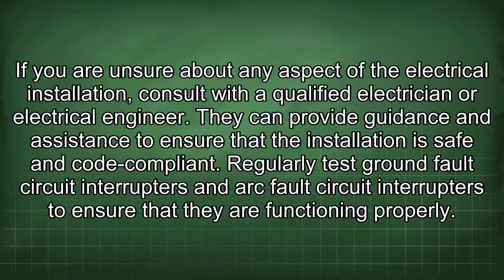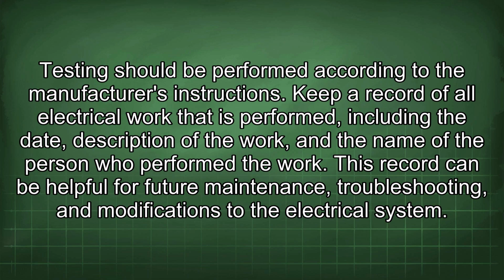Regularly test ground fault circuit interrupters and arc fault circuit interrupters to ensure that they are functioning properly. Testing should be performed according to the manufacturer's instructions. Keep a record of all electrical work that is performed, including the date, description of the work, and the name of the person who performed the work. This record can be helpful for future maintenance, troubleshooting, and modifications to the electrical system.